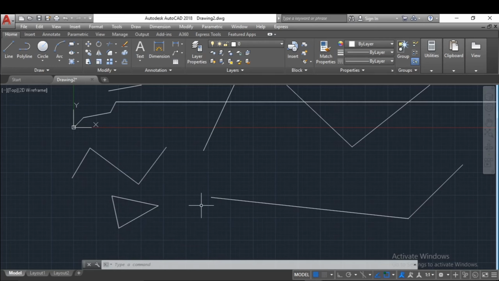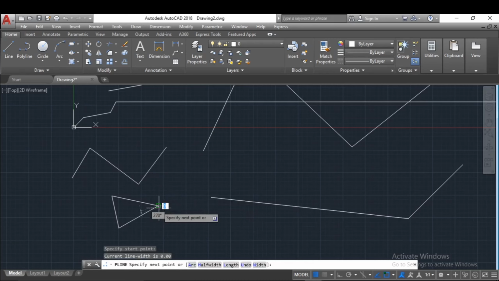Next command is polyline with width. Now we will draw a line with width. For that we have to select the polyline command, then select the first point.